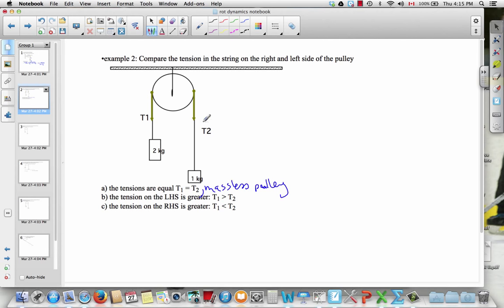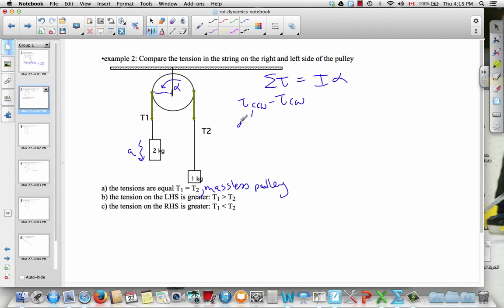Those two tensions are the same for a massless pulley, okay? But if you include the inertia of the pulley, consider a net torque equation on the pulley. Clearly this mass is greater, so we expect this to fall. That means we expect the pulley to accelerate in this way. In order to have an acceleration, you must have a net torque. And the net torque, as we said earlier, is going to come from the tensions. So there's a tension 1 torque and a tension 2 torque, which are opposite to each other. So the net torque in this case is going to be the counterclockwise, subtract the clockwise.